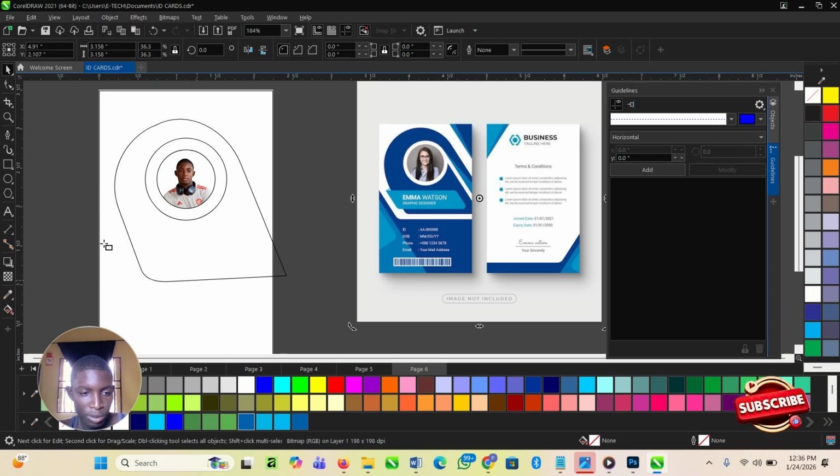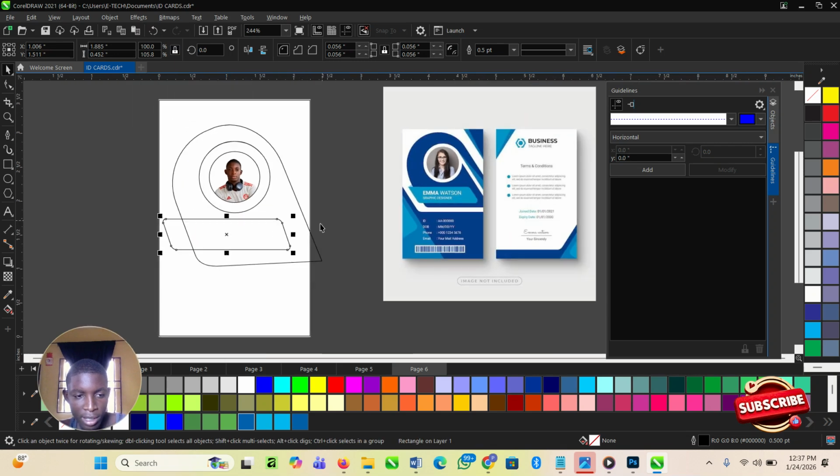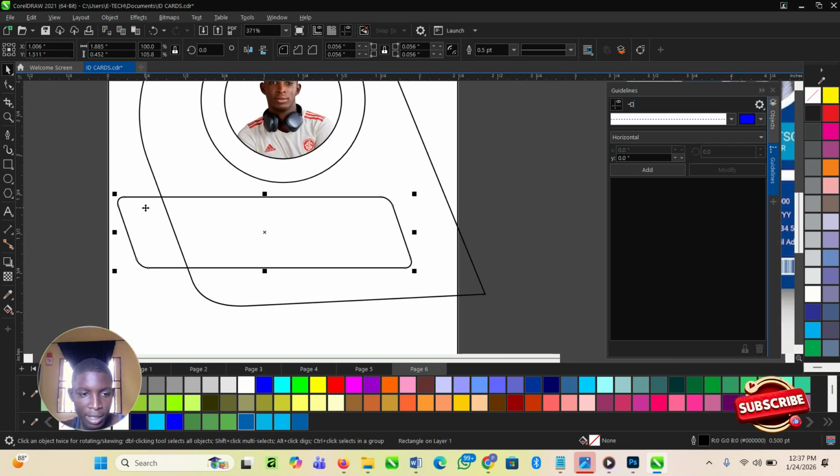So we'll still use a rectangle across it that way, and then use your shape tool to drag it all in a bit smaller, just readjust it, and then click in the middle and drag like this to the left. You see it's taking shape already.